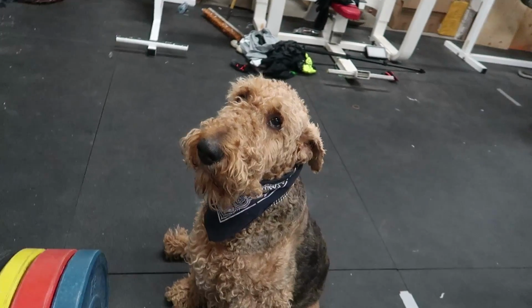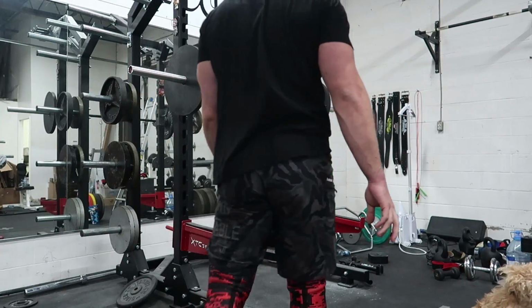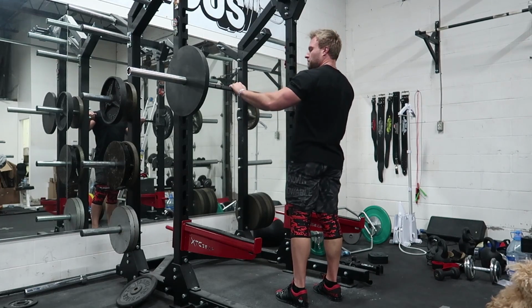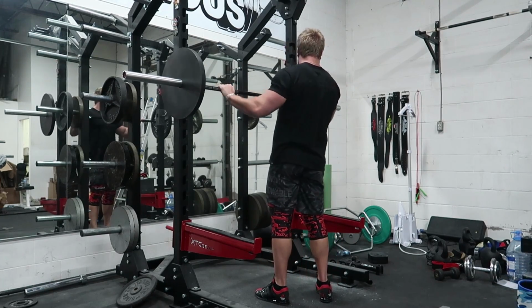I don't know. My back's a little tense right now because I did cardio last night. I did stairs, and today I mowed two lawns, and I just feel a little achy. But that's no excuse. We might even incorporate the belt. I keep screwing up the settings, you know? That's my first time using this bar. This is what they call an Ohio bar, and my back is a little bit tense.